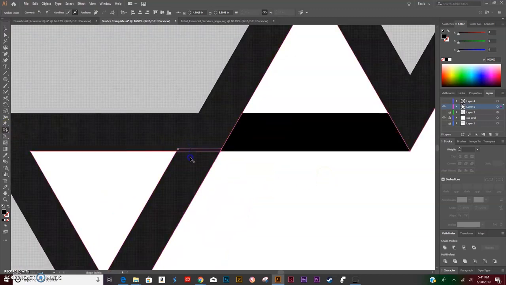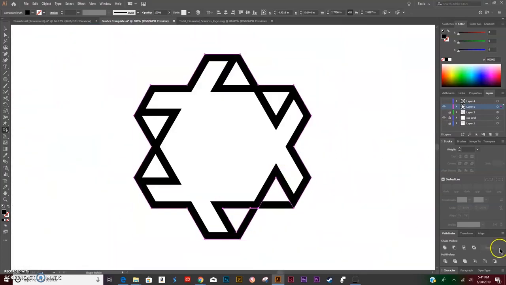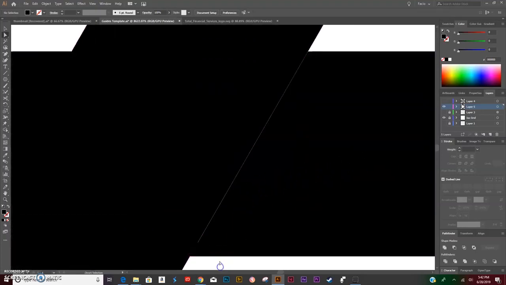Using the shape builder tool, I'm just going to join this, and I did something wrong right here. Okay, that was the Pathfinder Unite tool. Now let's see if we can. Nope, I'm going to have to go in there and do it manually.